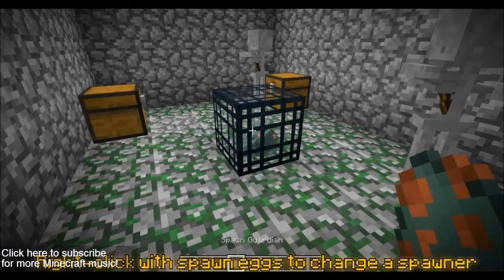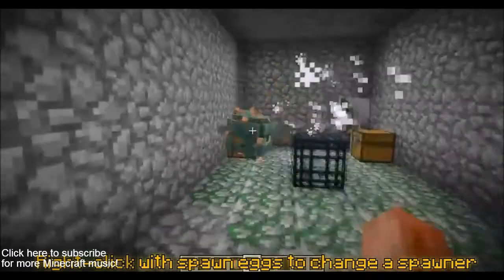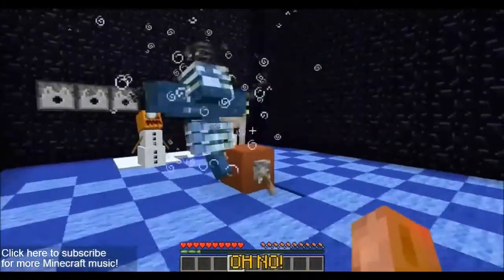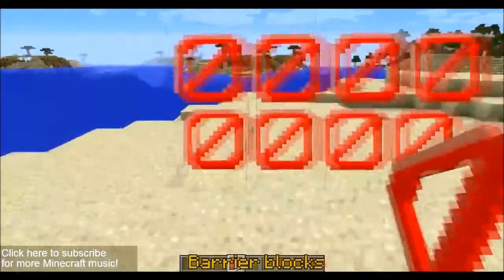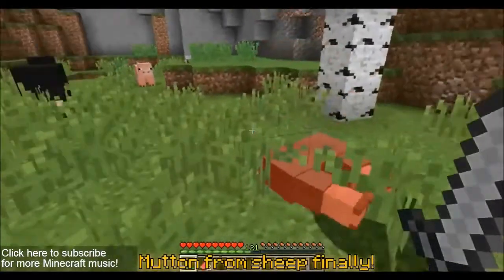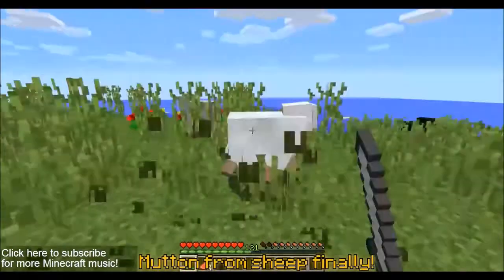Right click with spawn eggs to change a spawner. Dispense a pumpkin or a wither skull. Barrier blocks. Improve playlist. New achievements, mud from sheep. Finally.